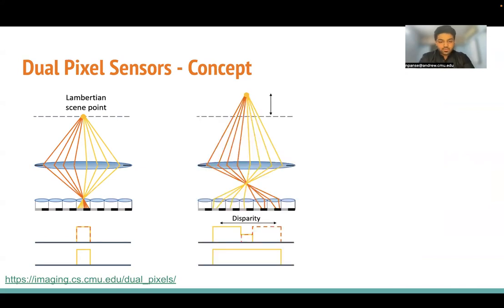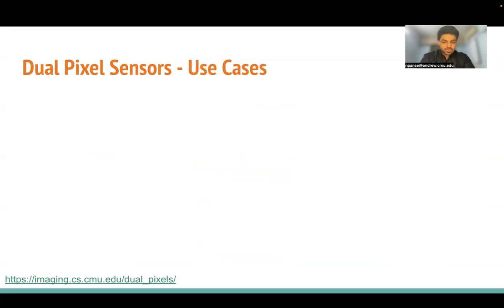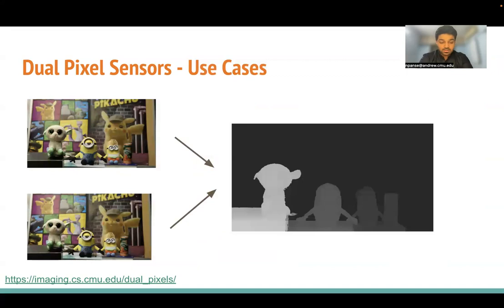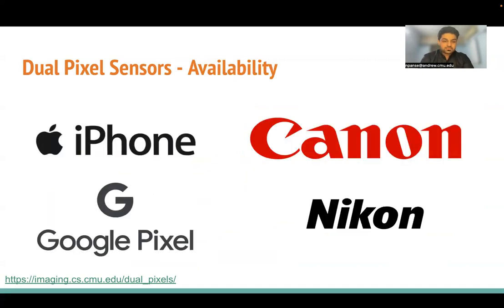But for all points that are out of focus, you would get a slight disparity, right? Because there will be disparity between the left image and the right image because you have now split the pixel into two. So that's why we see a shift in these two images. And this is the entire concept behind how dual pixel sensors work. So one obvious use case that comes to mind directly is estimating depth, because you now have a disparity estimate that you can approximate to build a depth estimation module. Another one that we did in light fields is to build an all-in-focus image.